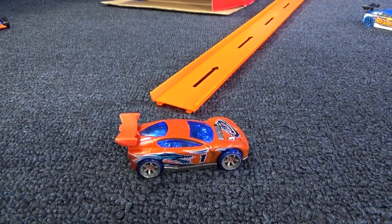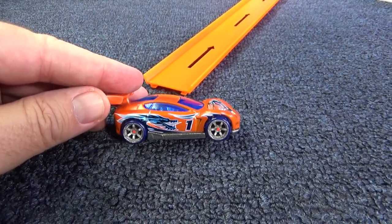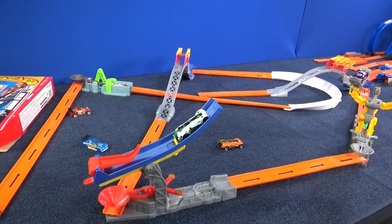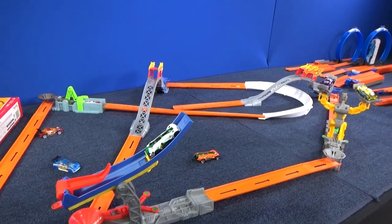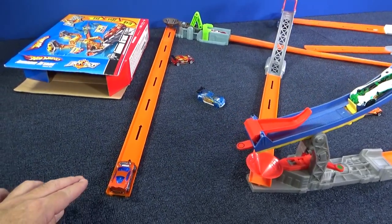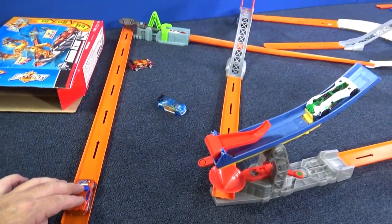I will use this synchro for the grand finale. Are you ready? I think everything's in place. We're checking. Got cars in each spot. On your marks. Get set. Go.